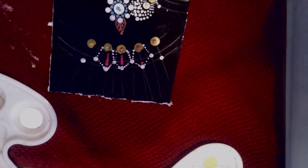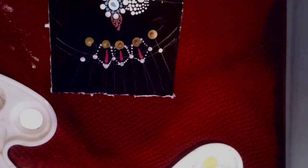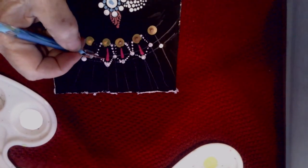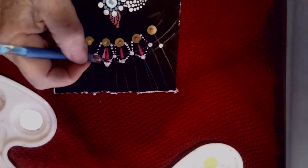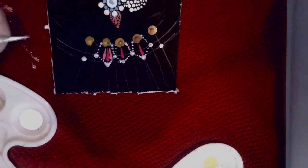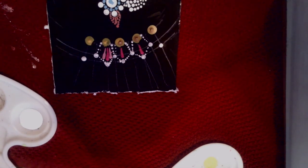Then we're going to go to this one — same thing, good practice. Just put your dot in there and pull it down. So now I have those three, and you're going to do that all the way around your design. Then we're going to go to a lighter color of pink and go to the sides of these — put a dot here and pull it down. On your bowl it should be pretty close to the same on either side — that's just showing it's practice.